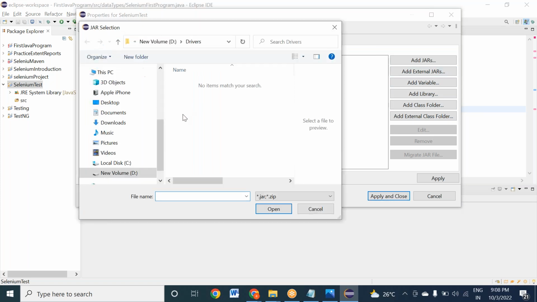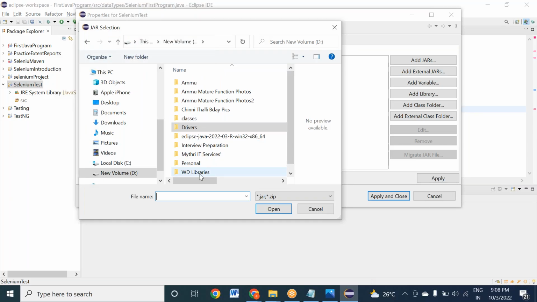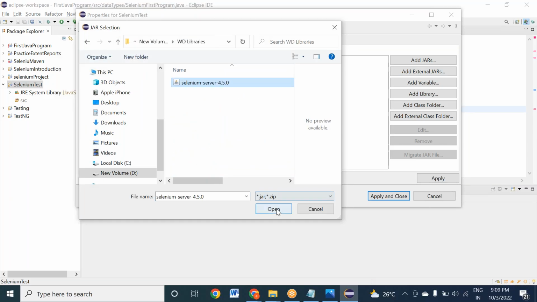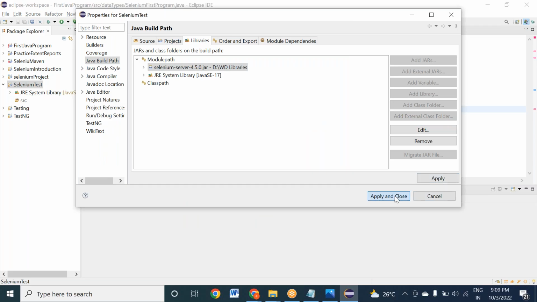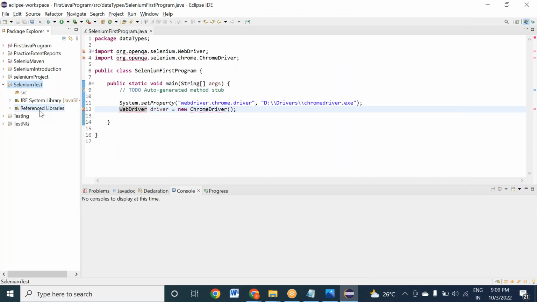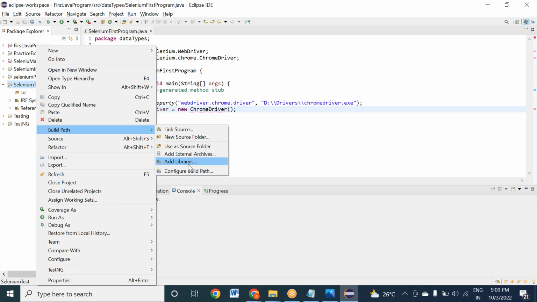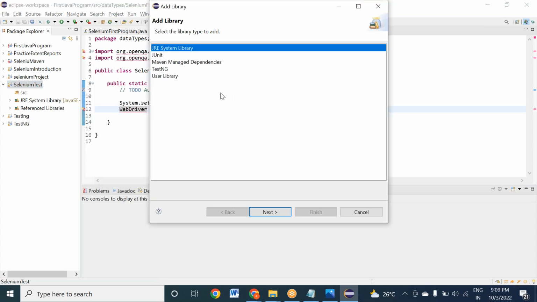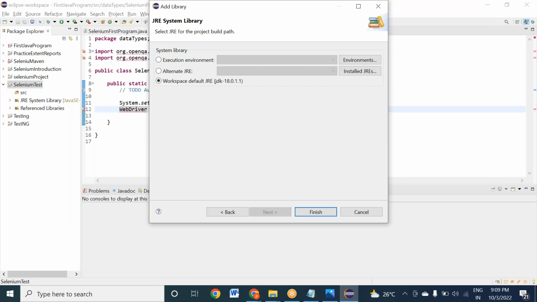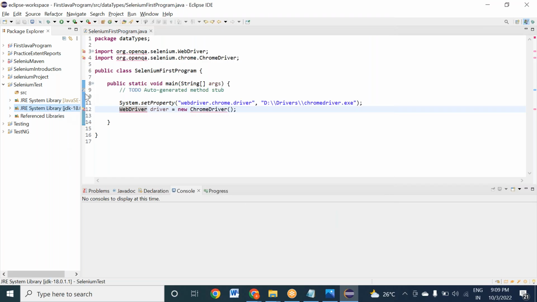Libraries, add external jars. Go to this WebDriver libraries, open and apply and close, and build path, add libraries, JRE system libraries. Okay, next, workspace default, correct. Okay, that's fine.